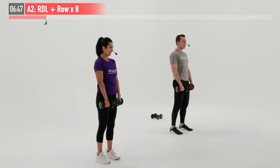Showing your legs some love after all that work. That's it. I know the restoration work or recovery work might not be as fun, but man, it's just as important so we can avoid injury and maintain that progress that we've been making. 3, 2, 1, come on up.